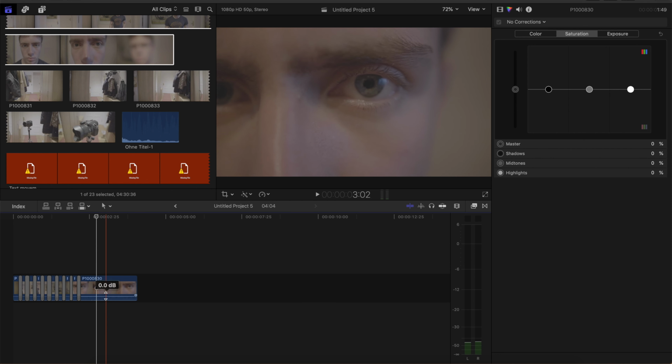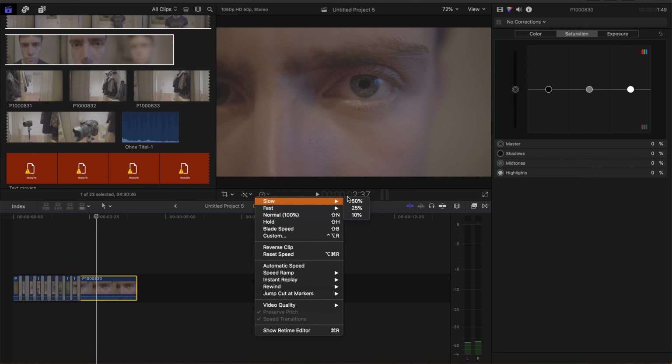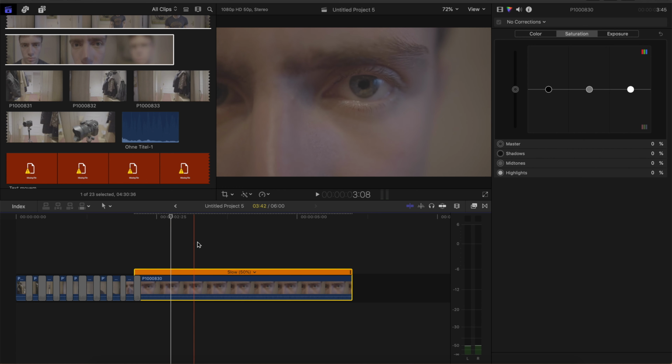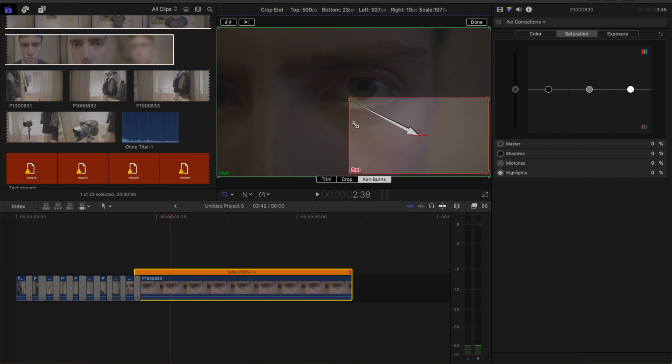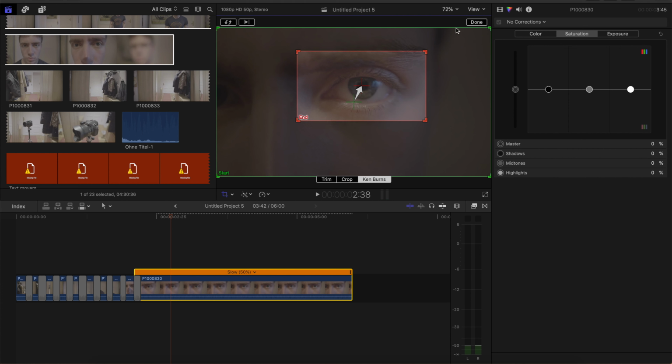Now, go to the last close-up shot of your eye. First, make it a little bit slower so we have more time to play with. Okay guys, and now, first apply the Ken Burns effect to the whole clip. So like this, make sure the starting frame is a wider frame right here. Then adjust the ending frame right to your eye. So frame it like that.